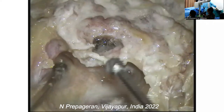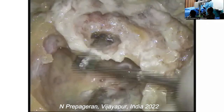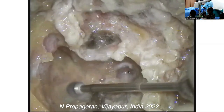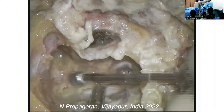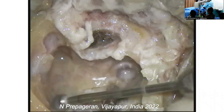And for the beginners, you can see the slant of the dura here. This is not a flat line. It's a sclerotic mastoid, a difficult mastoid, and the dura is slanting like this. This has to be kept in mind. As it approaches here, it comes down. There is a slant which we must keep in mind. Otherwise, we'll drill like this.